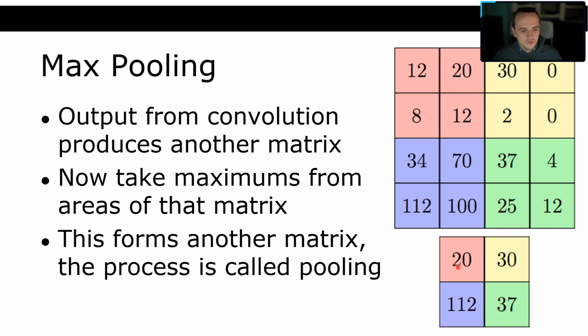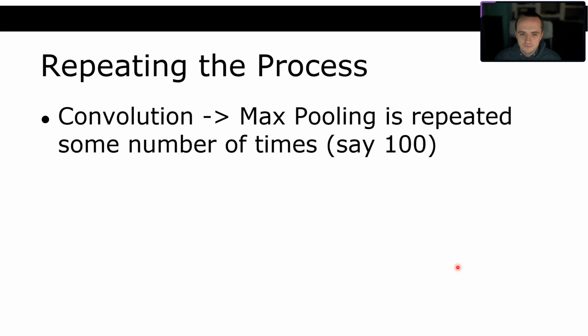And what this intuitively means is that you're enhancing the most important features of a specific area of the matrix, okay? By taking the maximums within that matrix. So you're discarding some of the noise and taking the maximums there. And ideally, taking those maximums and discarding the rest of the information is going to help you learn things about this matrix. So we can repeat that process as well.